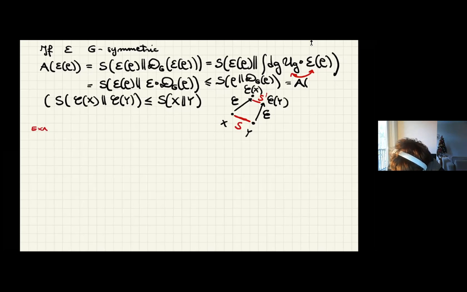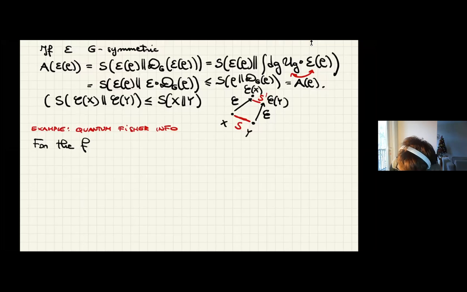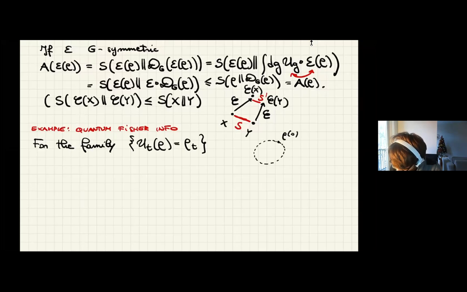Maybe I'll also go through another example, which is the quantum Fisher information. So some of you may have seen this because maybe you're working on metrology or in some of your courses. But what I'm doing here, I'm considering a family of states, a unitary family of states, which is just this family here. I'm taking rho and all of its time translations. This is rho t, okay? So I'm starting with rho of 0, and then I'm looking at all of the states which are the time evolved of rho, okay?